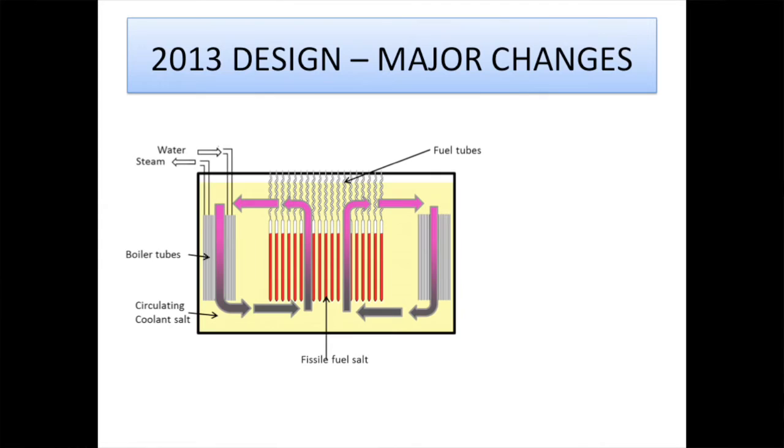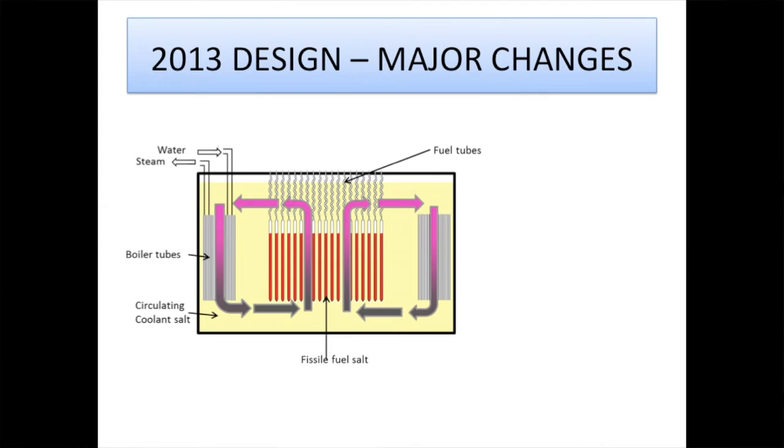At that point I can almost stop the presentation, because that's actually the key insight. Taking that simple concept — that you can produce fuel tubes just like the fuel rods in conventional reactors — and turning it into a reactor design is one level complicated, one level simple. Usually when you start with a simple conceptual design and engage with engineering reality it gets more complicated. This project has been extraordinary — it's gone the other direction. As we've gone into more detail, it's actually got simpler.